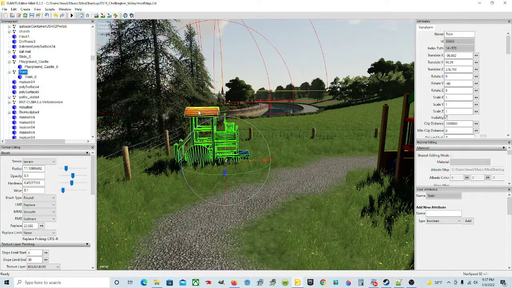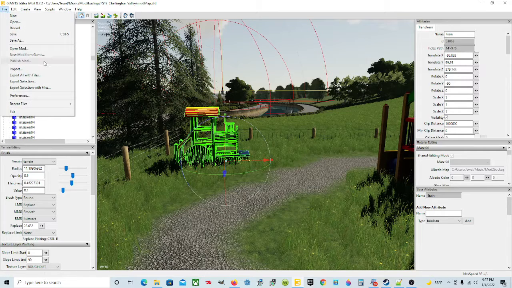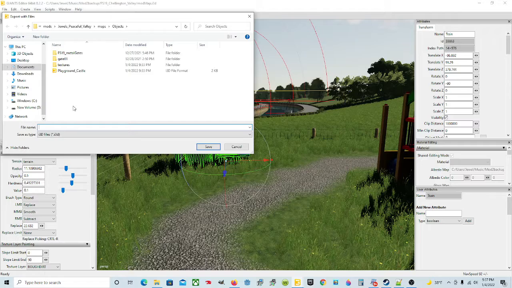So now we're going to click on File, Export Selection with Files. Left click, and then we're going to title it Train. Or we might even say Playground Train, because we need to know. And we could do an underscore like that.